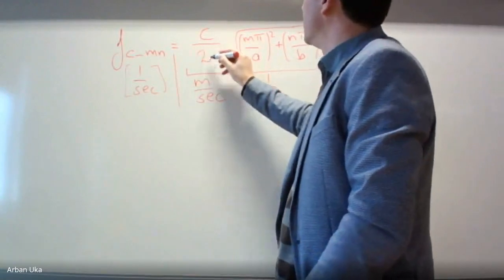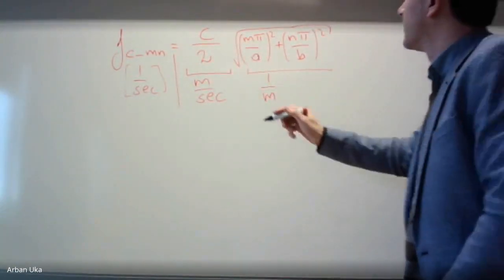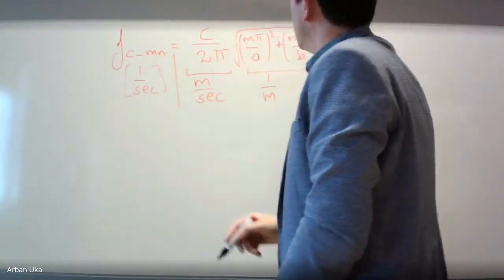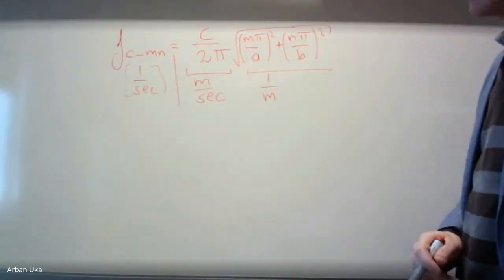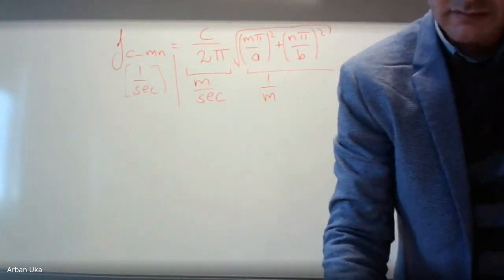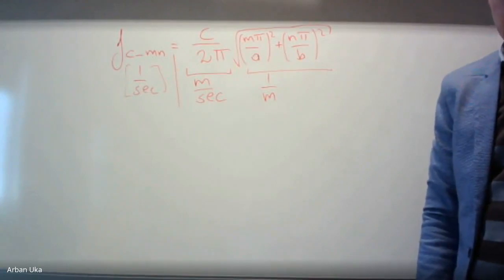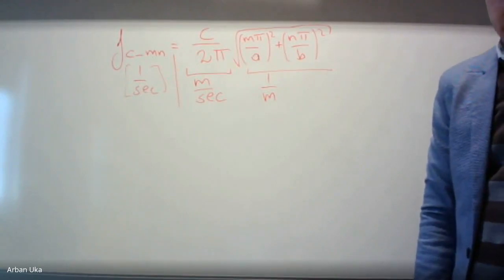Now, what does this term include here? So here we can include the c divided by 2 pi. Is this expression correct? Can you check this? Any comment? Is it expressed correctly? Yes, professor, it is correct.